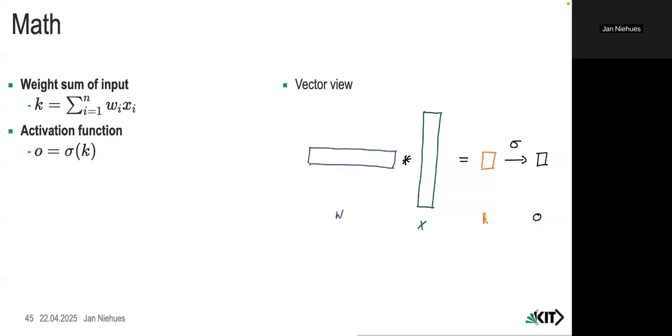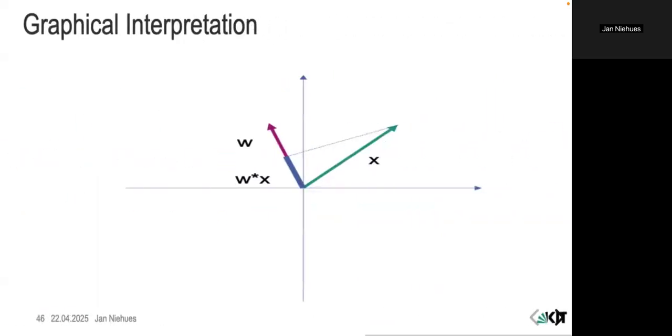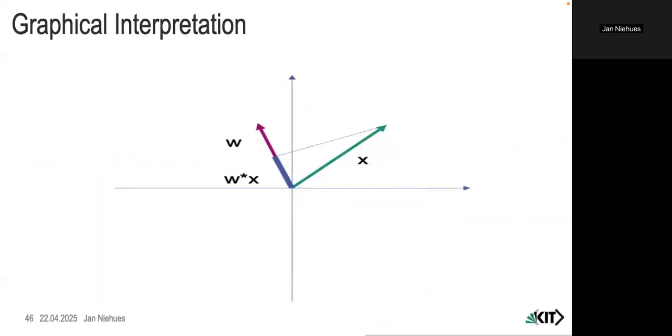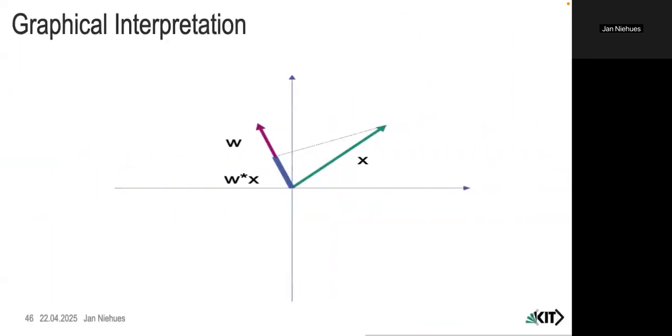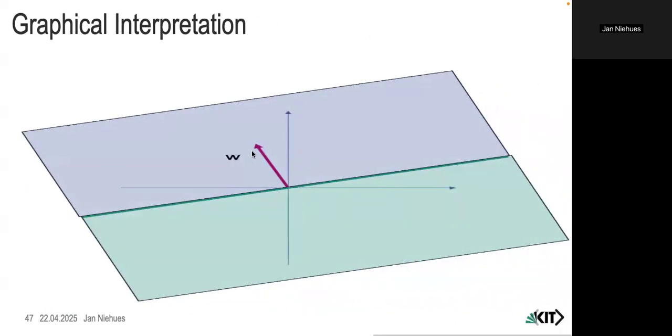What does that mean now for this type of perceptron? In a graphical interpretation, as I said, you have your weight vector W and your input vector X, and then you just multiply them. What happens is that this blue scalar, the length of this thing, is what you're representing. That's why a normal perceptron very nicely separates the whole space, here in 2D for easier visualization, into two parts. You have the blue one, which is positive, and here the results will be negative.